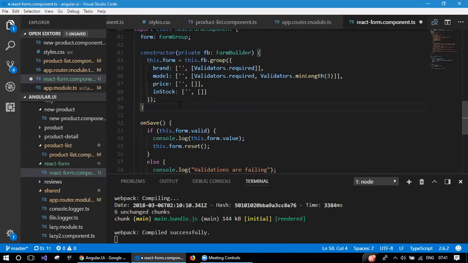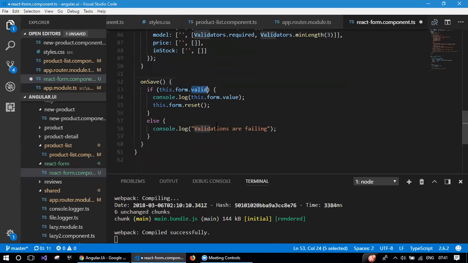And one important thing to remember is there is nothing as a best approach. It's not like template driven forms are worse and reactive forms are good, or vice versa. It's just that you need to choose what works best for you. So both have their pros and cons. The pro of template driven forms is that it's easy to set up, while reactive forms are a little complex to set up, but again, you get more and more control over the form.